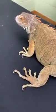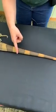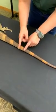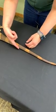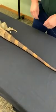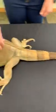Now her tail will grow back, but depending on where it came off, if it came off in one of these dark bands, the rest of the tail will grow back dark, and the bone that was originally in there will be replaced with cartilage. If it comes off in a light band, the rest of the tail will be that color. I have seen iguanas that have lost their tail sort of on a catty corner, and you'll see the top of it is one color and the bottom of it is another color as it grows back. But Ty, as you can see, has not really lost her tail, so she's got her original tail with her still.